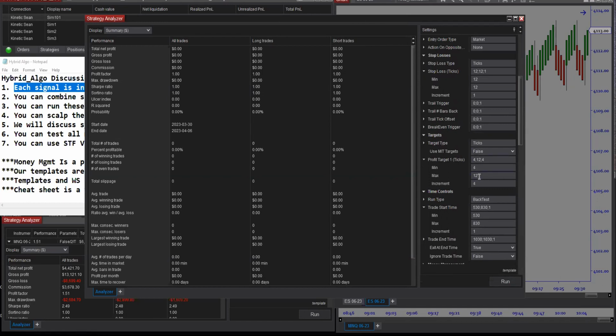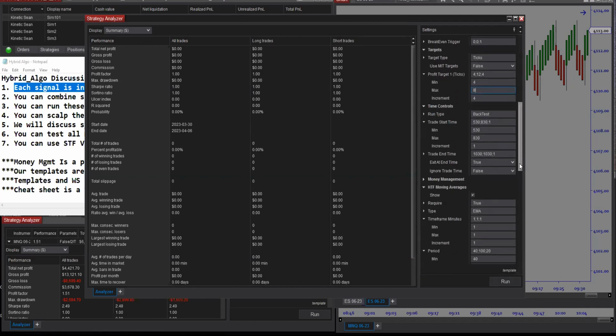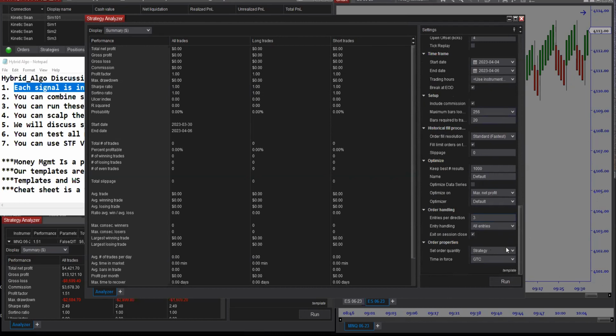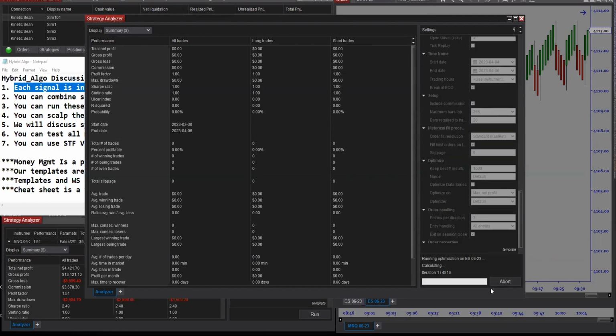And if I want to just do 10 ticks, or even 8 ticks, I could do an 8-tick target and just go 2 iterations on the targets. Yeah, right here. So then basically, let's just run that. It should drop down drastically. I'm just showing you exactly, because now I've cut my testing time down like 5 minutes, right? So there we go. It'll drop down here and we'll be good to go.